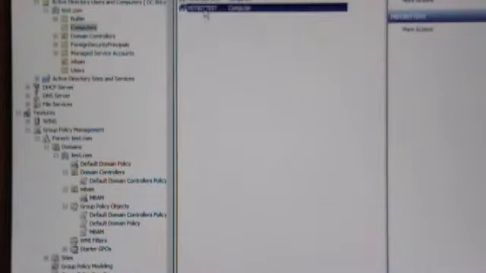Alright, now we're going to look at the server. Since we joined this machine to the network, it should show here. And we're going to do a refresh. And then here it is. So what we want to do is actually move that machine over to the MBAM OU.